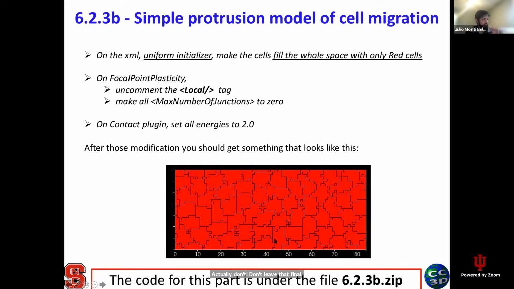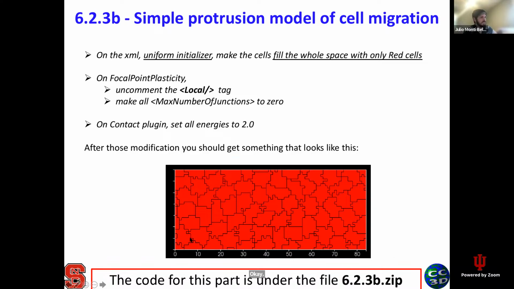Let's just skip to this file 6.2.3b, where you already have everything set up in a simulation where you have a confluent number of cells of type red. And all you need to do is specify a cell there that is of type yellow.